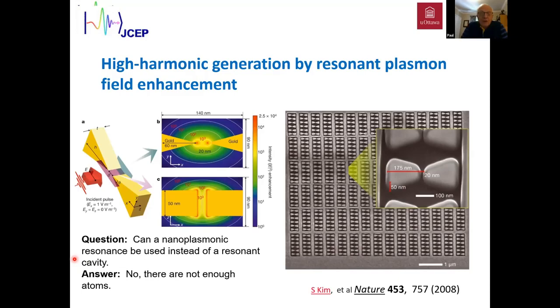The nanoplasmonic resonance was there. There's an enhancement of the field, just like expected. But the radiation that was seen was not harmonic radiation. It was incoherent radiation from the source. So while the idea was clear and the idea was correct, the result was incorrect. That was 3 years later than the original frequency comb, and this was an effort to bypass it.